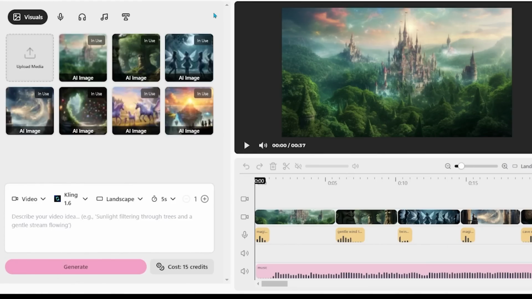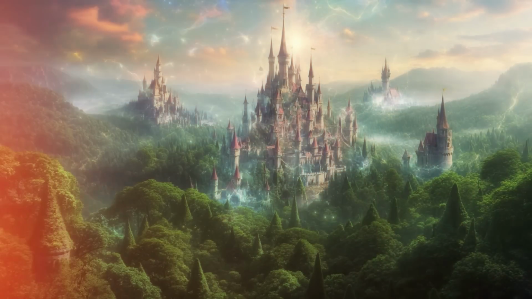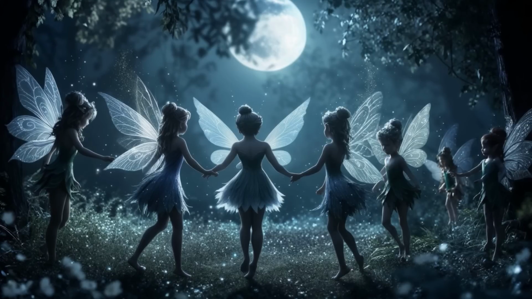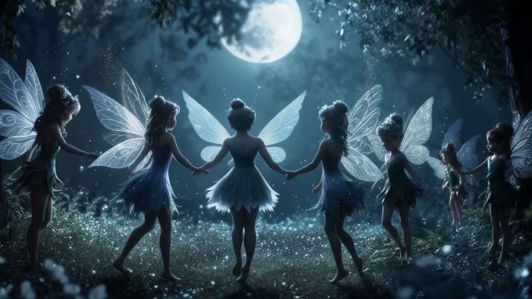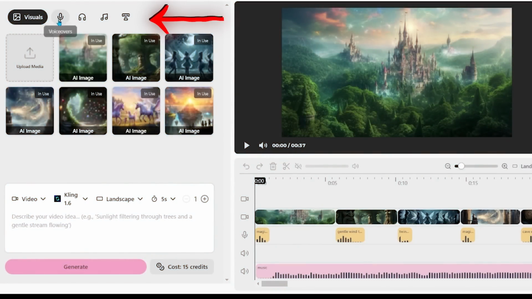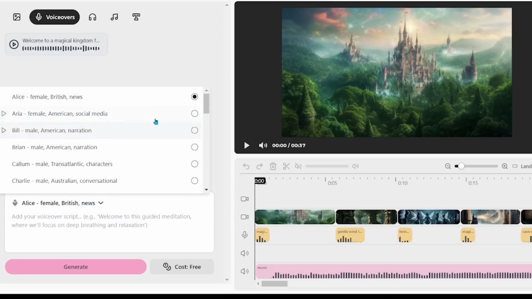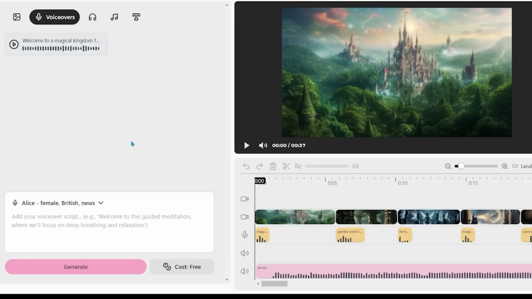Now with this next one, I want to dive a little bit deeper into more of the actual editing here. So you're going to see on the right-hand side, I just went ahead and prompted a video for a fantasy world. So it's only just images going one at a time. And I'm going to show that right here. As you can see on the left-hand side, if I jump into the voiceovers, this is the voiceover at the top left that it actually made for me. I can actually go ahead and re-prompt the voice script. So I can type in a script, I can pick a new narrator, and I could regenerate a new voiceover.